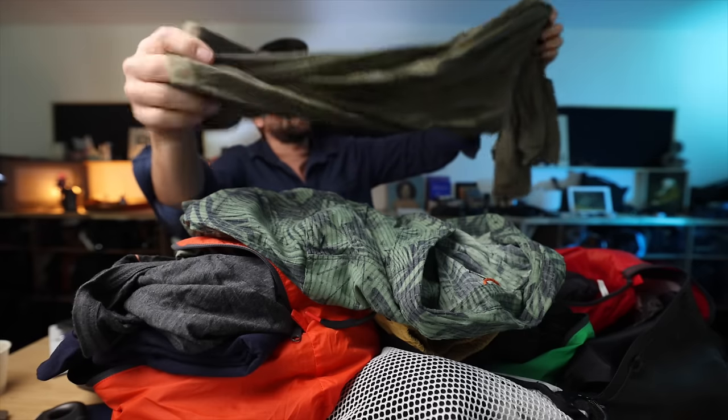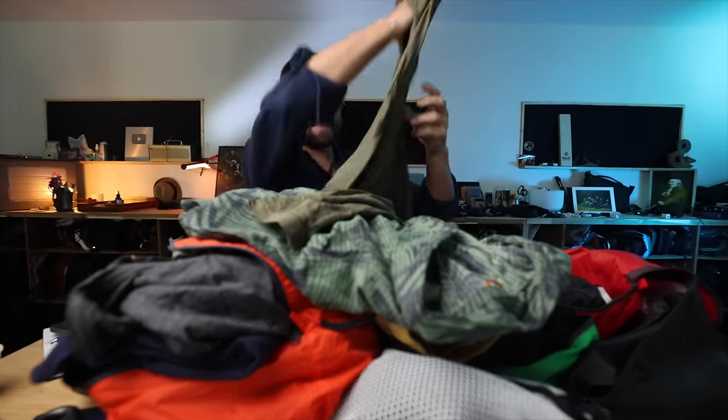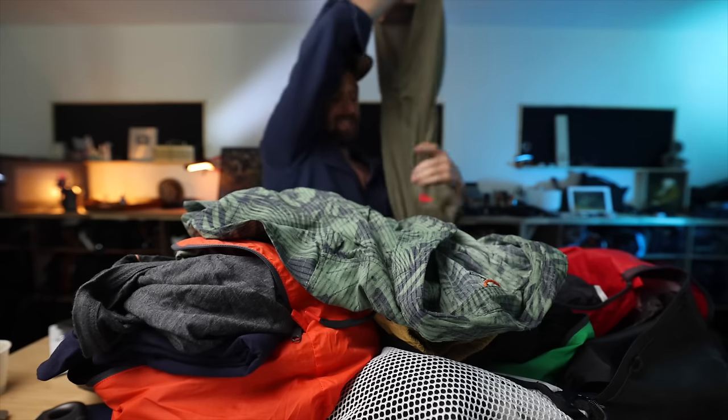Sun hoodie, okay? This one's from Florence Marine. Western Rise has them, Free Fly has them. I actually prefer more of a synthetic vibe. Suffice to say, you go into any outdoor store, you're gonna find a bunch of these sun hoodies. So what you do is you wear a regular hat and then you have your hood on all day long and it's covering you up.